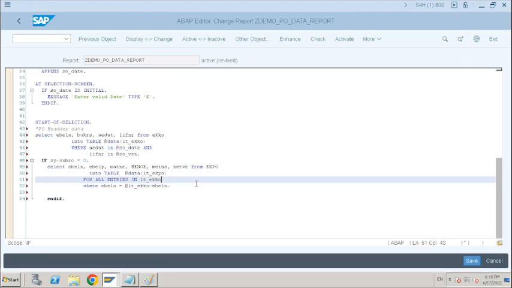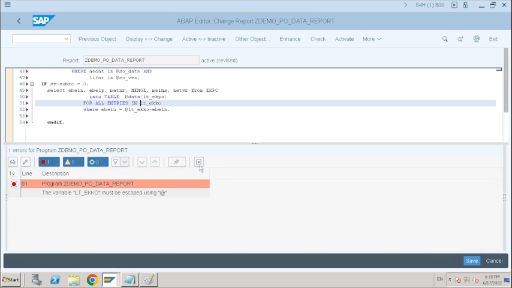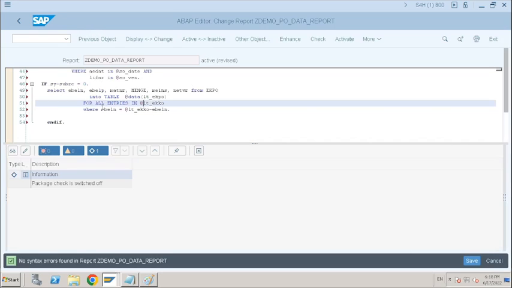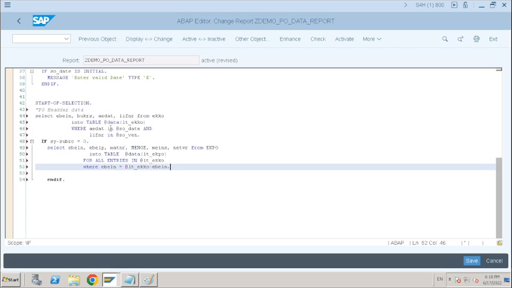For all entries in LT underscore EKKO, where now you can use EBELN equal to LT underscore EKKO hyphen EBELN. Now check the syntax. The only thing is the escape sign is missing. Just use the escape sign. No errors now. So we need to use for all entries to select corresponding data of the first internal table.